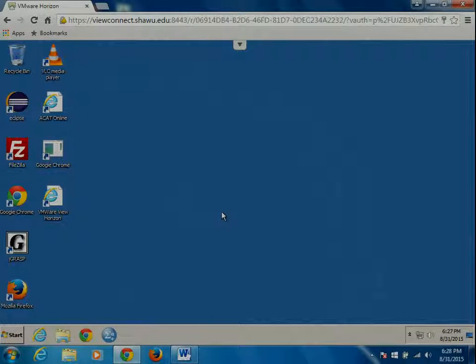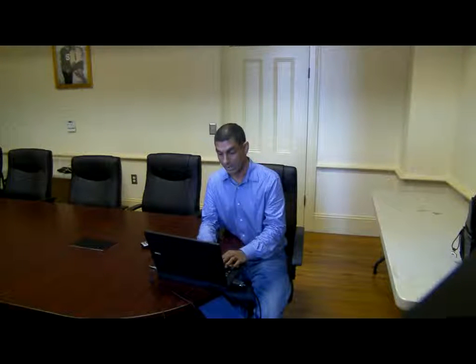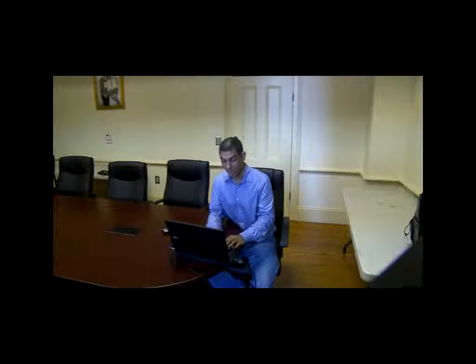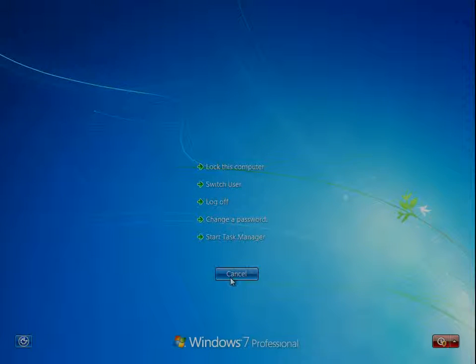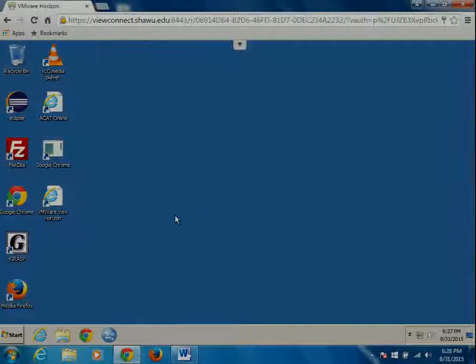One thing you want to know, just like a regular computer, if you leave it unattended for a few minutes, it's going to lock up. And at that point, on a normal computer, you have to do Control-Alt-Delete. You do a Control-Alt-Delete, and it gives you an option to unlock or lock or whichever. This is for this laptop. But over here, if this virtual browser locks up, you can't use your keyboard because it's working on the laptop itself, not on the virtual computer.